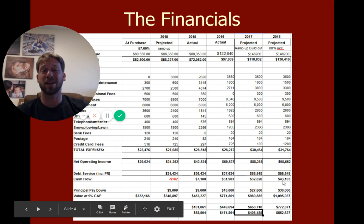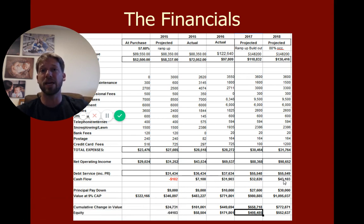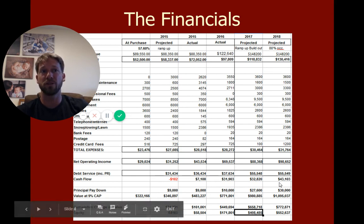And if you do the math on this facility, since it's closest to home, I probably spend more time here than I do at any of my other facilities, but it's maybe 2 to 3 hours a week. Call it 10 hours a month to make just under $4,000 a month. So $400 an hour is not bad at all. And that doesn't even count the fact that we're paying our debt down by $30,000 a month. So that's another $30,000 in profits.